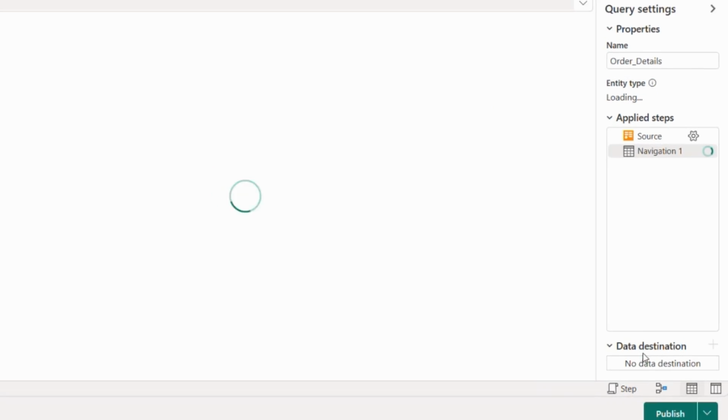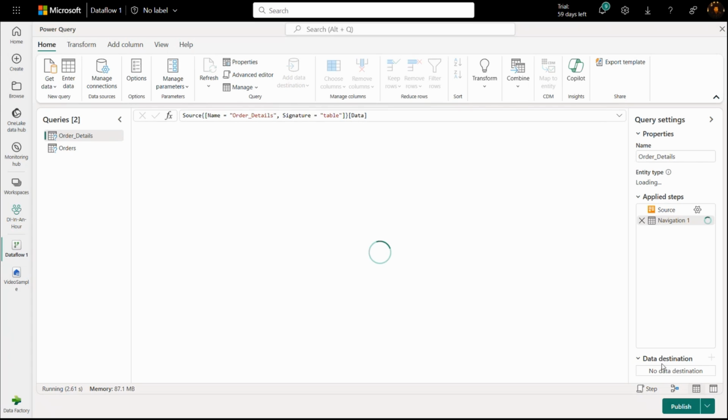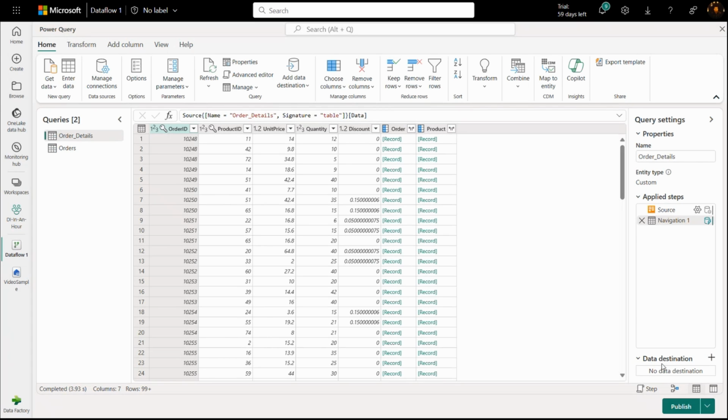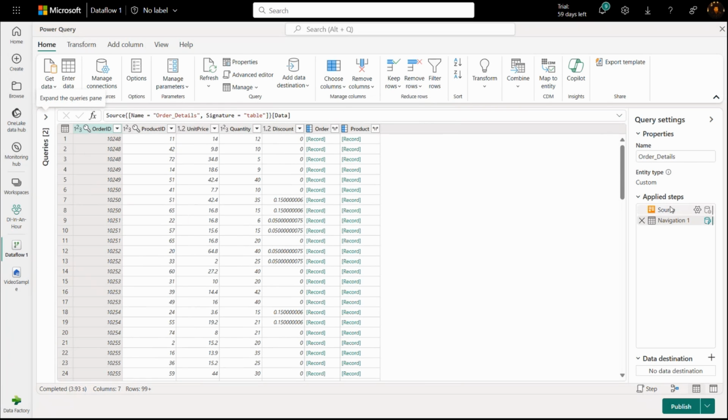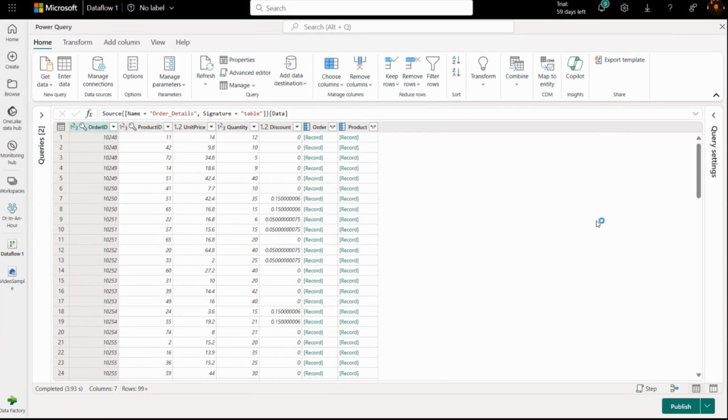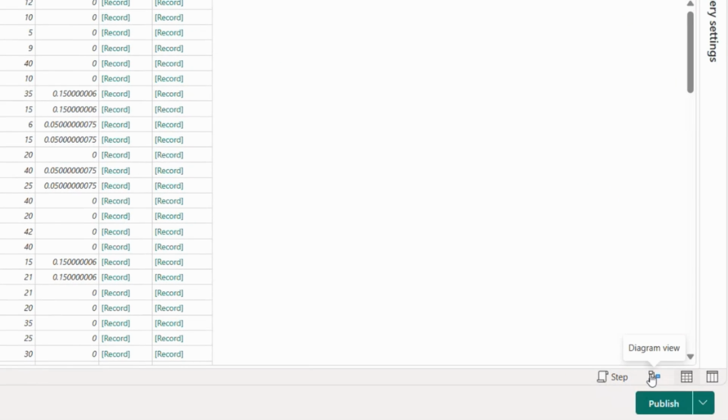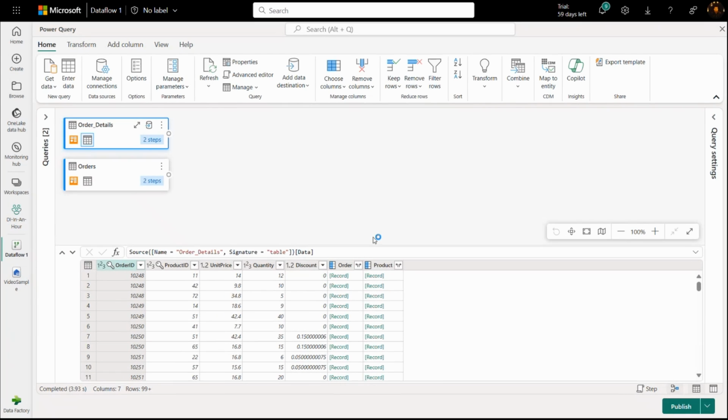So we're going to be grabbing those two objects, which are tables, and bringing them into Dataflow inside of the Power Query editor. So we see those two queries. If I collapse this, and also collapse this other one, I have a better view. I can also click down here where it says Diagram view and see that those two queries have been brought into this Power Query editor.